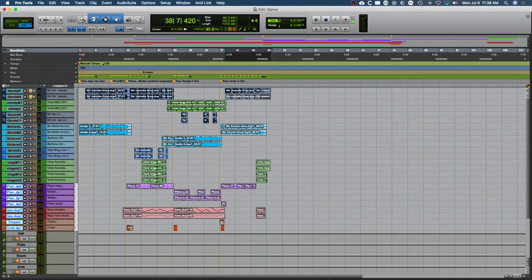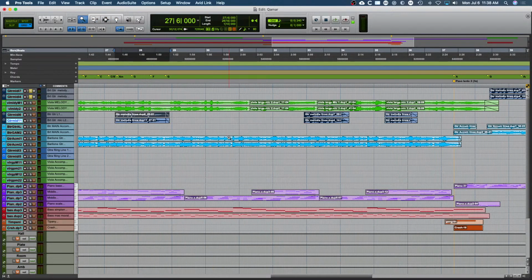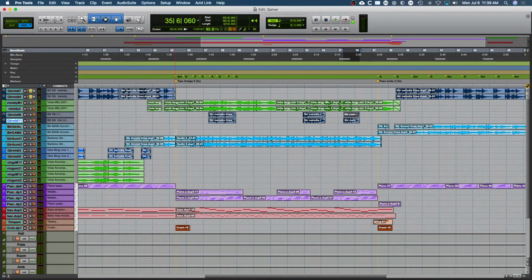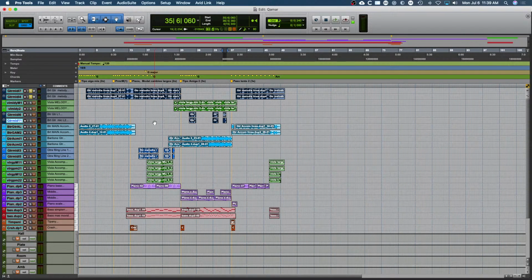So let's look at this guitar part. There are these little parts here. Let's zoom in and look. You can see there are little parts here, here, and here. Now when you export these, they export as files just like that, but they're not in line. That would mean I get three separate files that I don't know where they go in the timeline, where they fit in the song, because when I import them into a new session, they're going to snap to the beginning. So what do I mean by that?